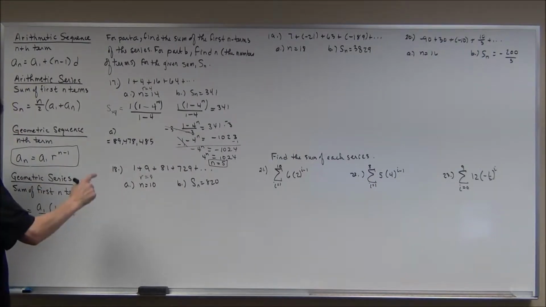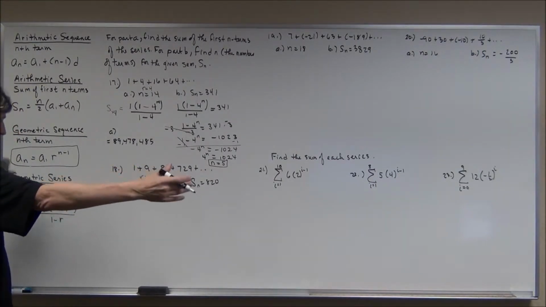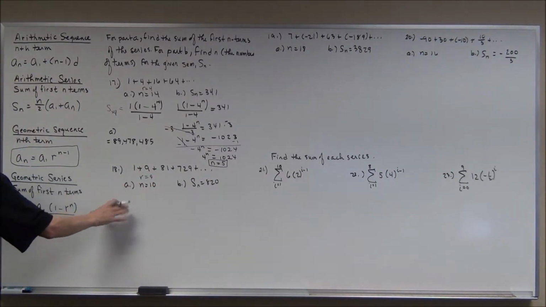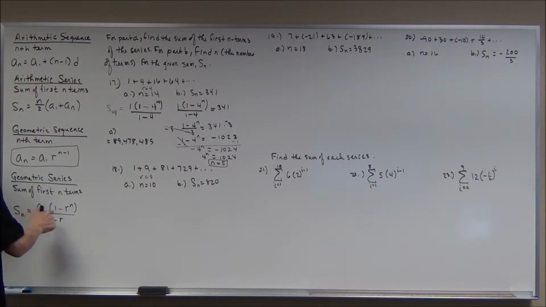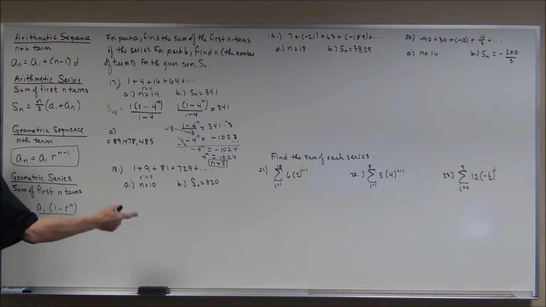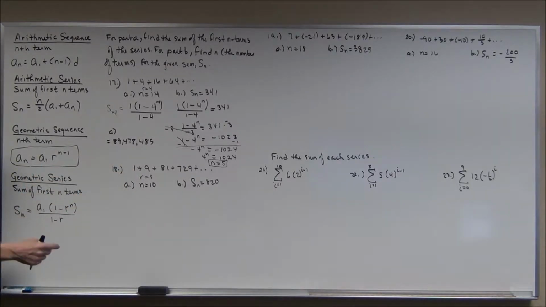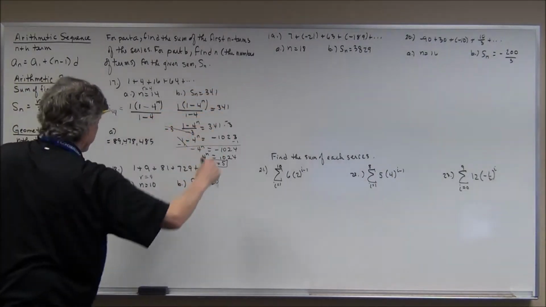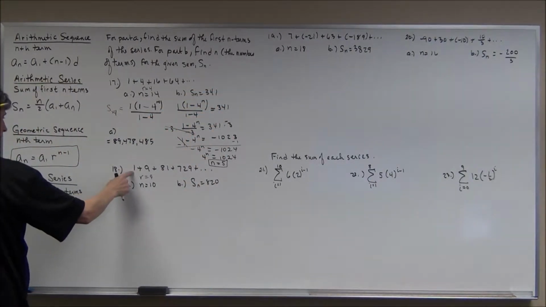Now, granted, you could get a calculator and punch out, because 10 isn't that many, and you could figure them out, but this is a lot faster if you just use this guy right here. There's my first term. Now it's 1 again. It doesn't always have to be a 1. It just so happened the first two are. Over there you can see those two are not. So a sub 1 is 1.